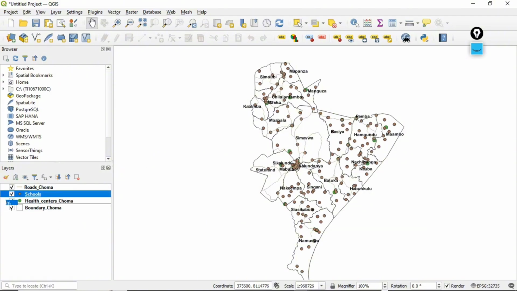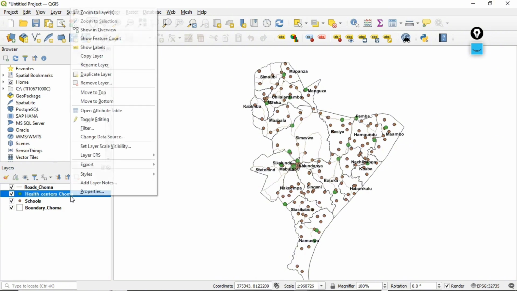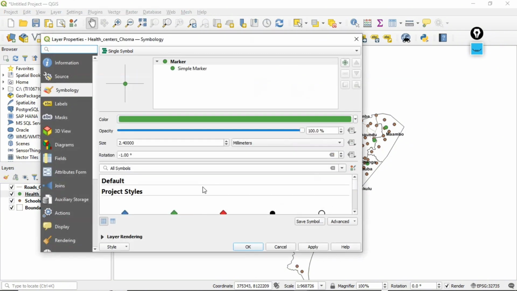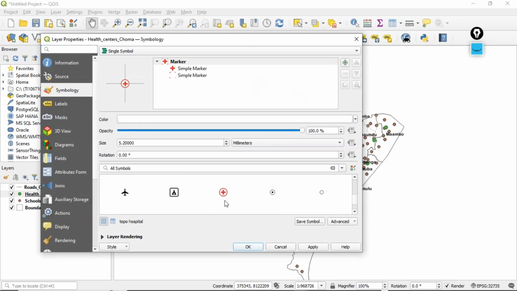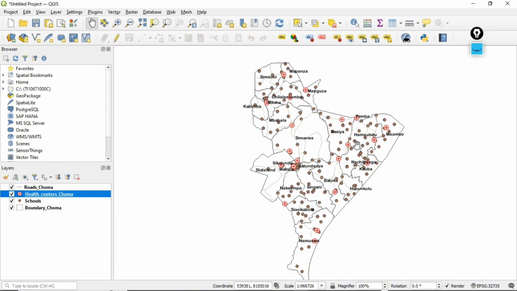So we have different colors here. We have health facilities. Actually, let me just change the symbol for health facilities. I'll put this symbol here. Then reduce it. Then apply like that. Yeah, this makes sense.